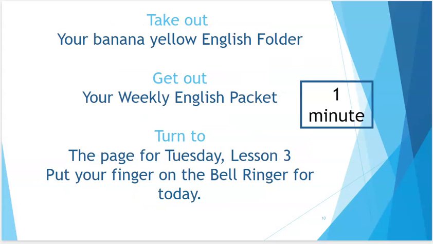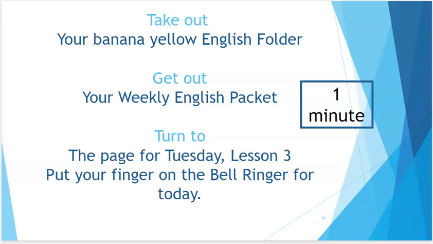So again, I try and differentiate between their take-home folder, which is a different color based on who their homeroom teacher is, and their banana yellow English folder that we keep in the classroom to hold our English materials. So after we write in our agenda, after we get out any papers that we need to turn in or put away any papers that we need to take home, we put that folder away completely and just focus on our English folder.